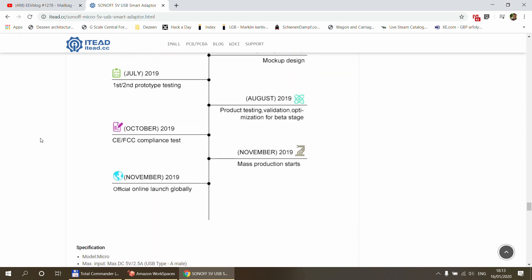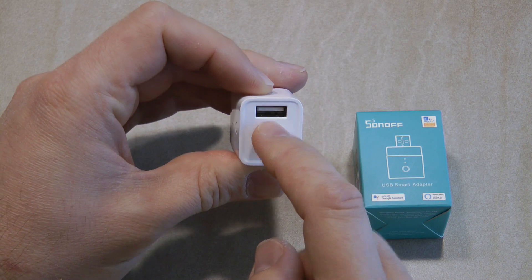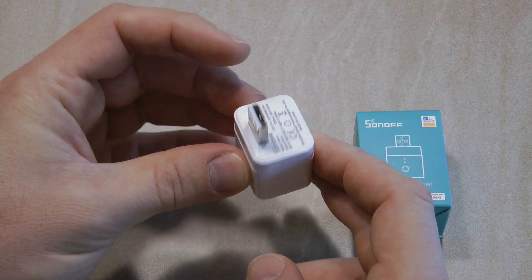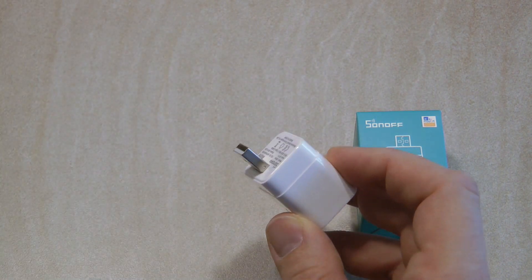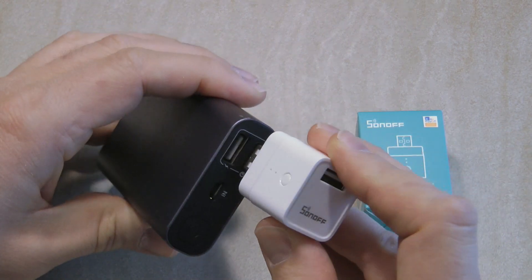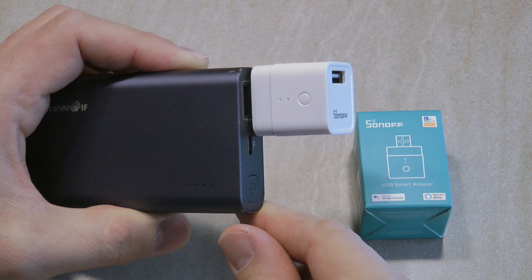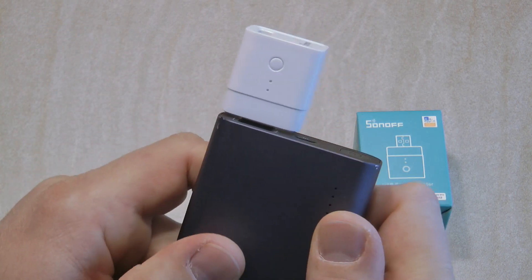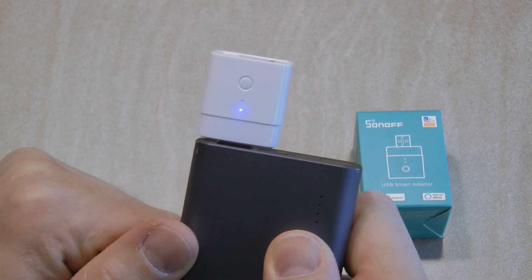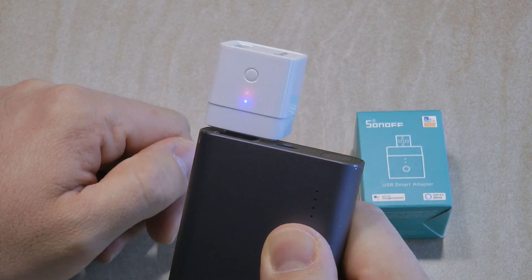As you can see, it's really small. You have a USB Type-A plug on the bottom and a USB Type-A female connector on the top, and as you'll notice they are rotated by 90 degrees, most probably just to fit into this small package. The idea is that you connect this to your USB charger — for now I'm going to use this power bank — and then it will be able to switch that USB output to whatever device you connect to it. If you wait a short amount of time you can see the solid blue light come on, indicating it's connected to my Wi-Fi network, and the output state is indicated by the red LED.